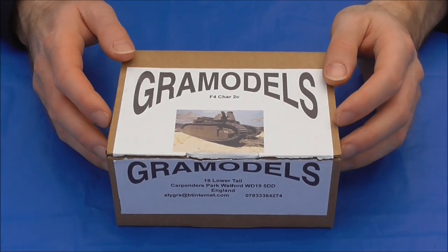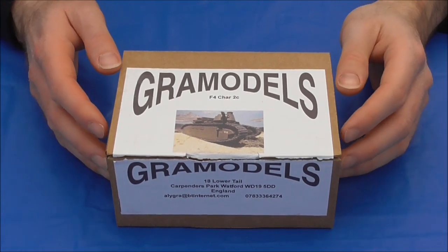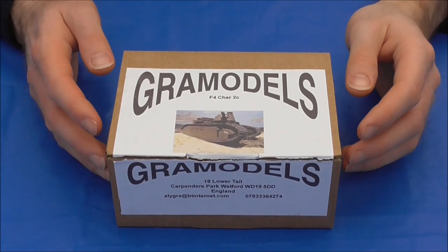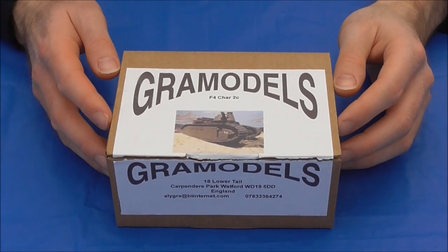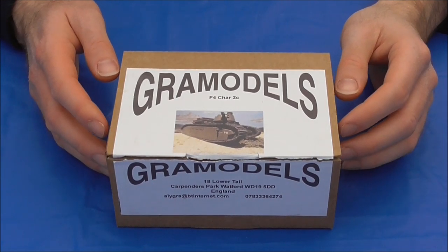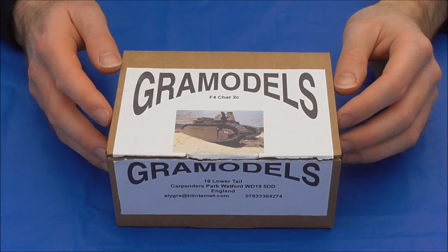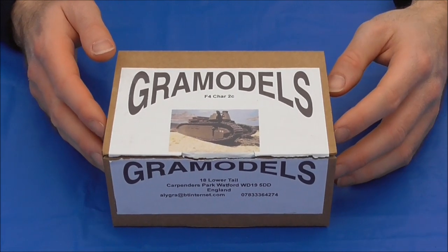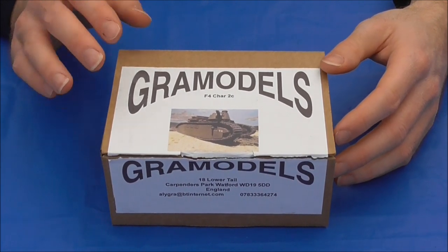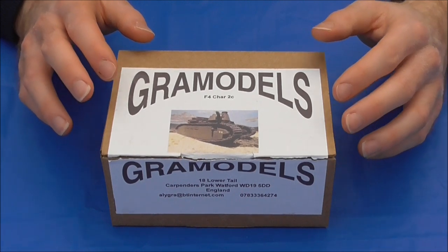Apart from that history, I thought it would be something different to have on the layout. I know a number of you were really interested in my Armour Train build from last year, and some of you pointed out it looked familiar from a WWI game. There's a game series called Battlefield, and they did a WWI game called Battlefield 1. The behemoth was a Russian Armour Train, and another behemoth in the game was the Char 2C tank — giving a what-if scenario of WWI carrying on into 1919. These tanks would have entered service in 1919 had the war continued, so I thought it would be a nice talking point to include on the layout.